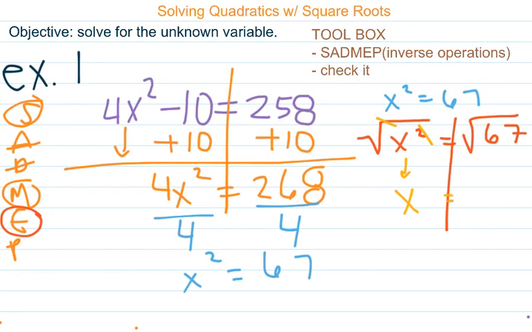Now, let's think about the square root of 67. So some of us are about to type that into our calculator, and we're going to get a long decimal number, right? Well, when we're talking about square roots and radicals and simplifying those expressions and those equations, we can use this radical symbol in order to write our final answer, okay?